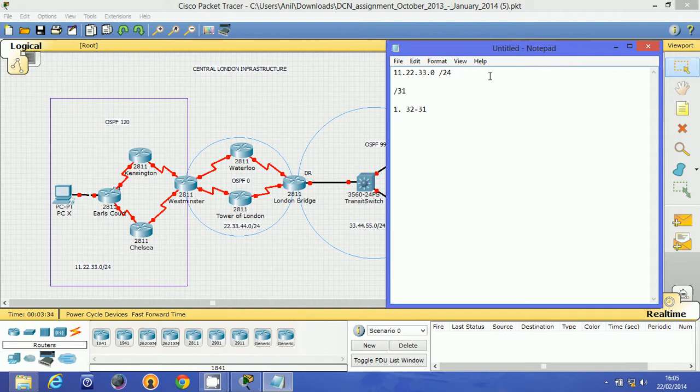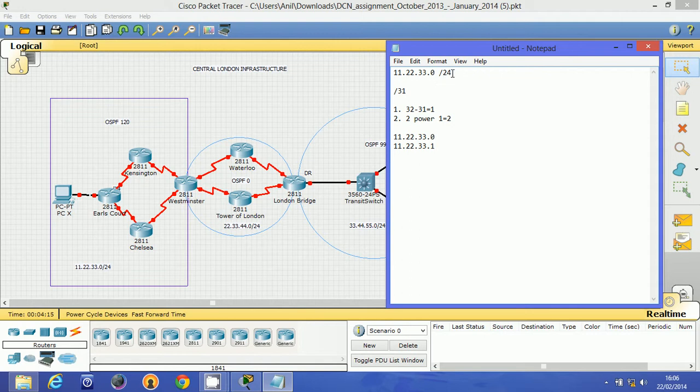Because IP addresses are represented by 32 bits. 32 minus 31 is 1. Then we do 2 power 1, which is 2. It means it gives two IP addresses, that is 11.22.33.0 and 11.22.33.1. /31 gives two IP addresses.